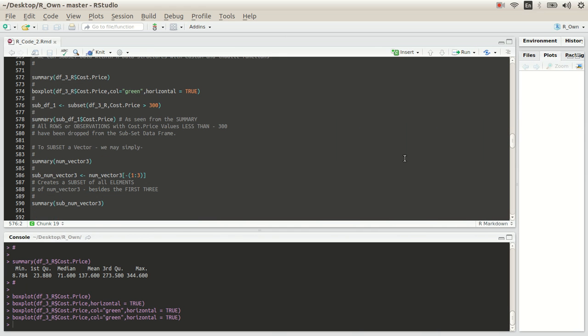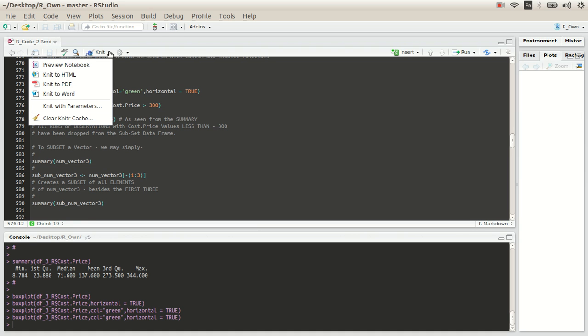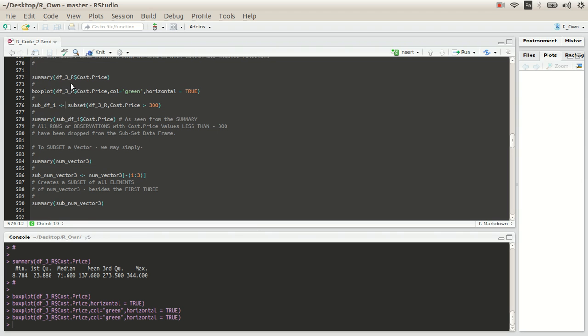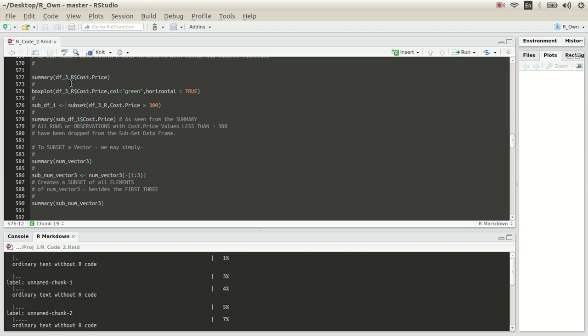Okay, so now I've done quite a number of things over here already with this R Markdown file. Let me try and knit it once and see as to what all can go wrong. There are a couple of things that can go wrong at this stage in the R Markdown because we've just randomly done a lot of changes. So let me see if that works. I want to knit it to PDF and it's showing me the progress down here.